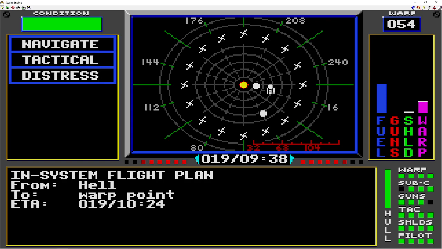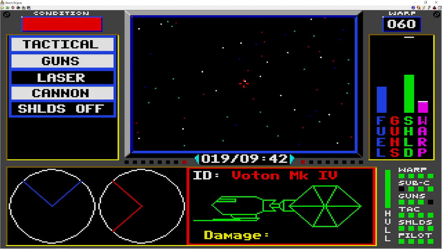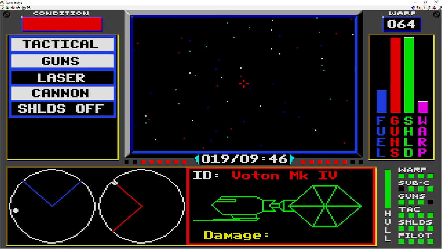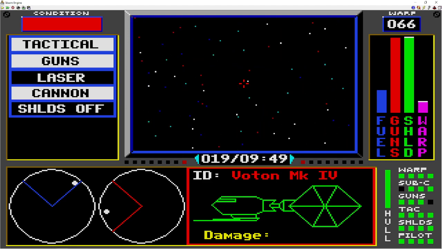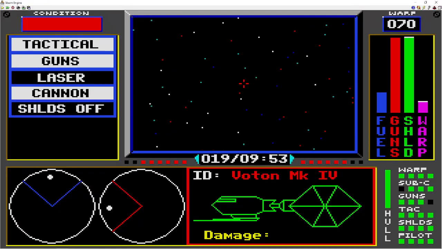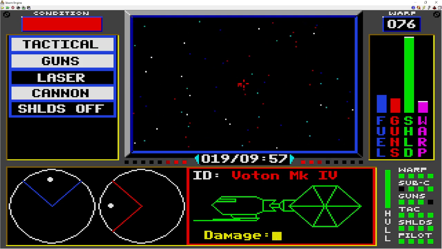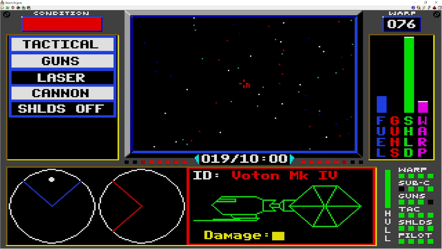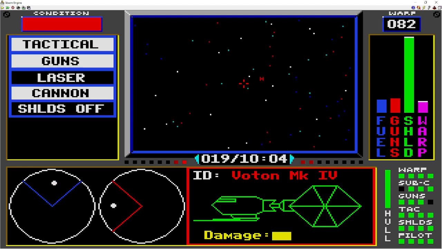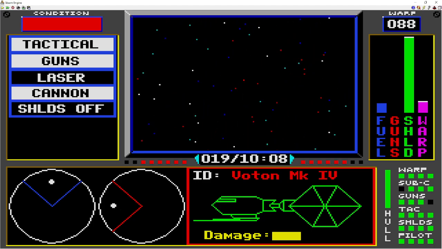So I hover over the tactical system. Yep. All right, let's see. He is somewhere over here. That's a TIE fighter this time. Yeah, so it is. Well, we're damaging him pretty well. Just don't get cocky.